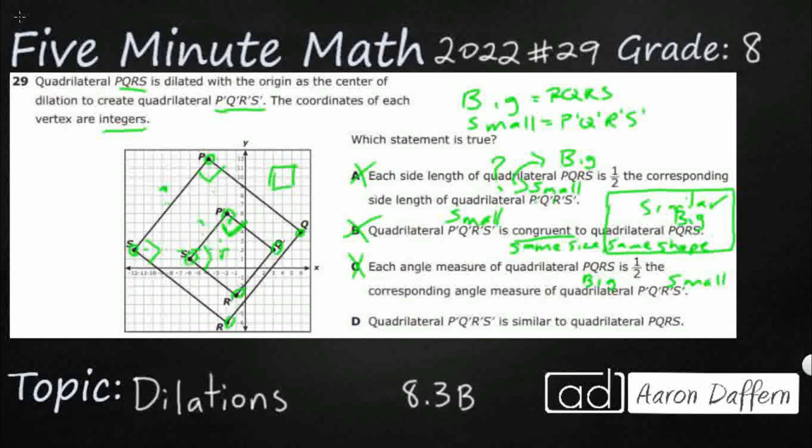So let's hope it's D. Quadrilateral P'Q'R'S'. There we go. Similar. Just what we said right up here. So different words, similar to congruent. Yes, they are similar. Same shape that is proportional to another shape, but not the exact same size. These two are similar. That's what a dilation does. So our answer here is D.